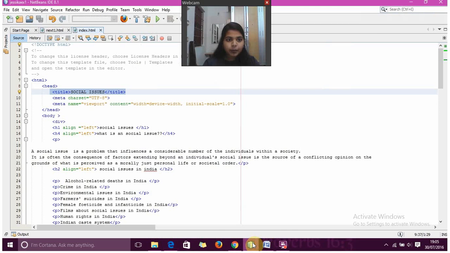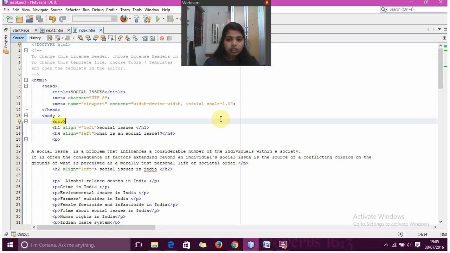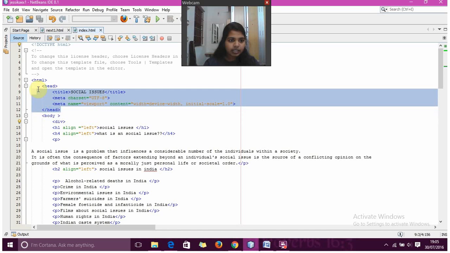For this I created a program. Here I used the title. The title tag is used so that when you open a web page, the title will show up on the web page where the browsing goes on. And here the meta tag is used for showing the metadata, where it gives the screen modifications, and the head tag is closed over here. The head is completed.